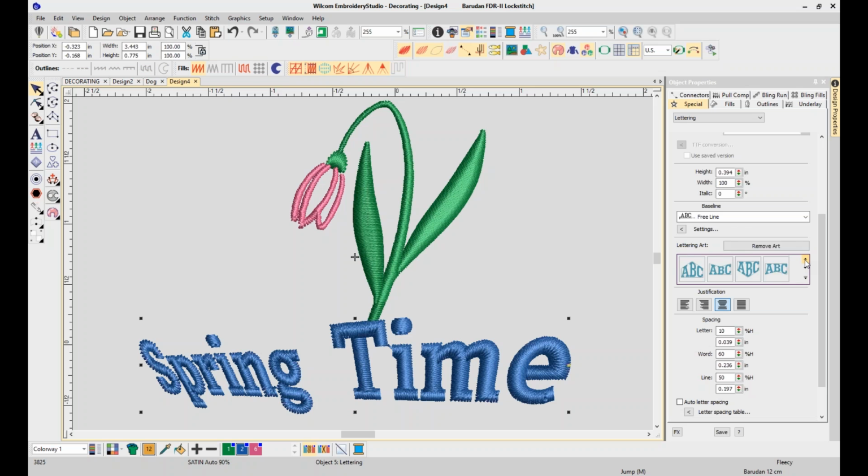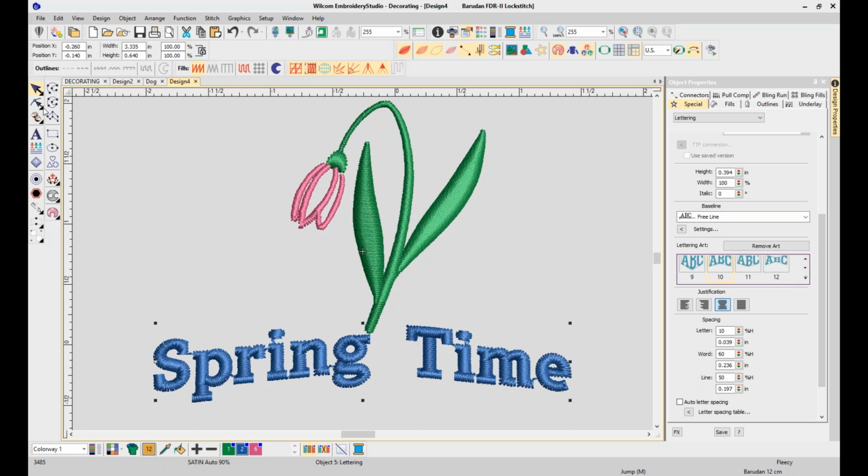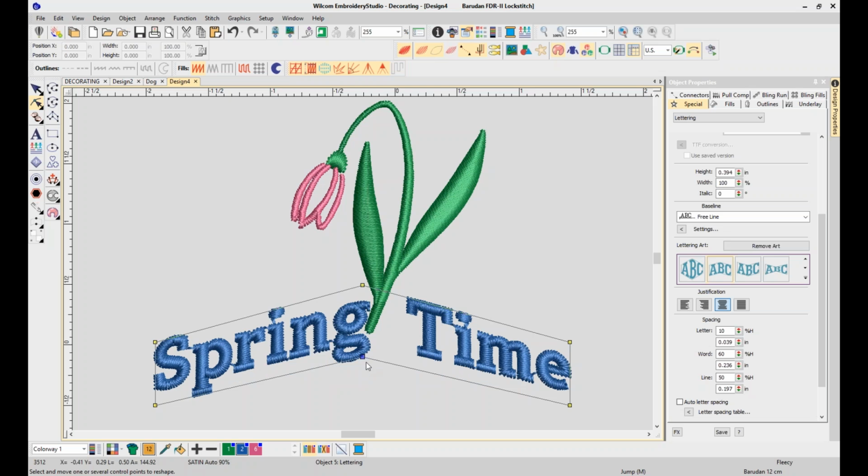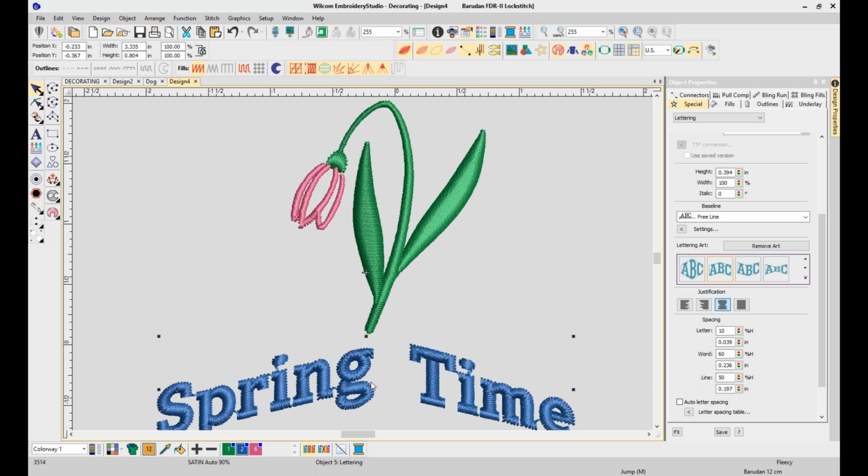So let's go up to one that's just a little bit more traditional. I'll go ahead and select this one. I can also then go into the reshape. It allows me to reshape it, so if I need a little bit more of a drastic look, I can go ahead and change those. So again, everything is more efficient, readily accessible. We've brought it all to the forefront.